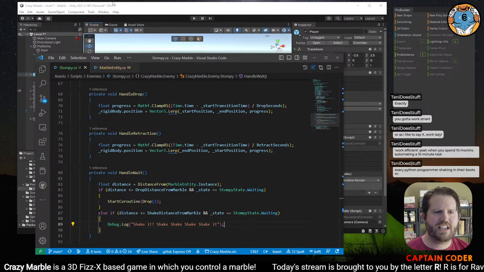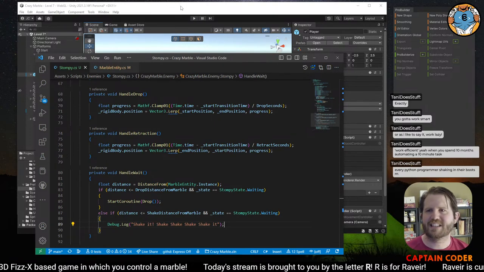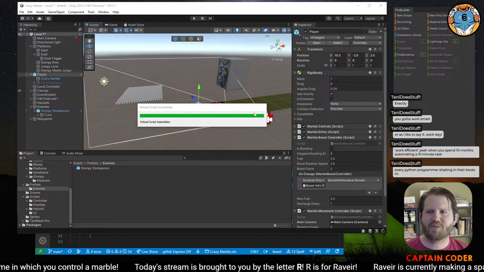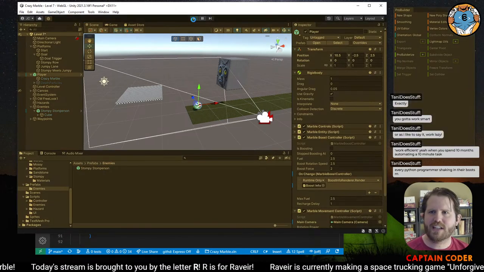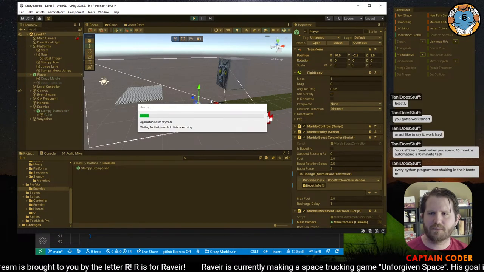Tony says, work efficient. Yeah, when you spend 10 months automating a 10-minute task, every Python programmer is shaking in their boots. But did you learn from it? You saw how long it took me to put the face on this guy, and now I can do it in 20 seconds. So let's see if we're shaking.